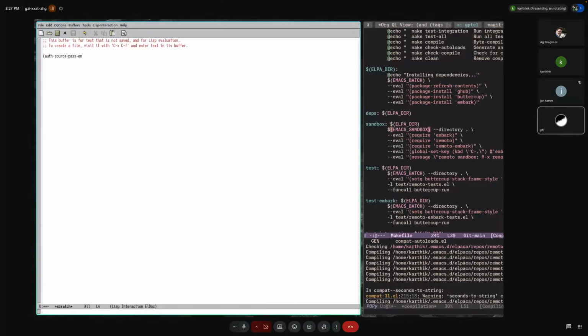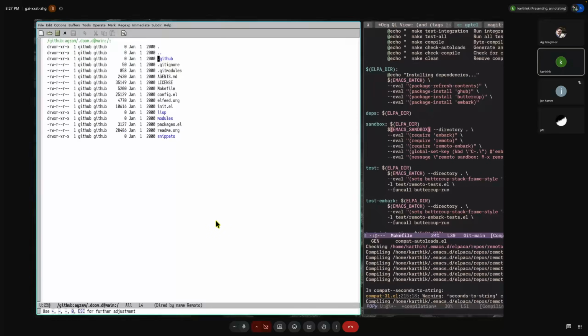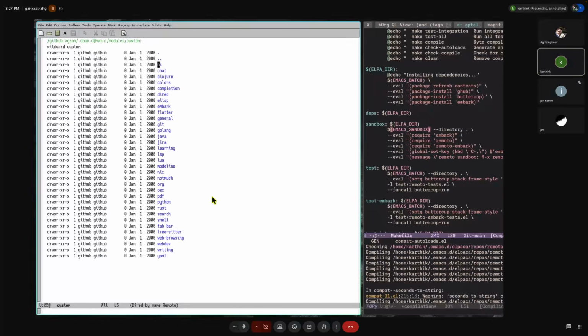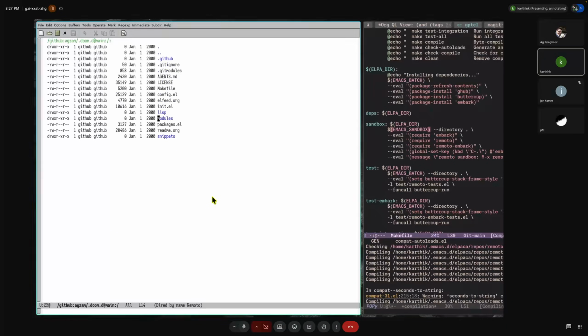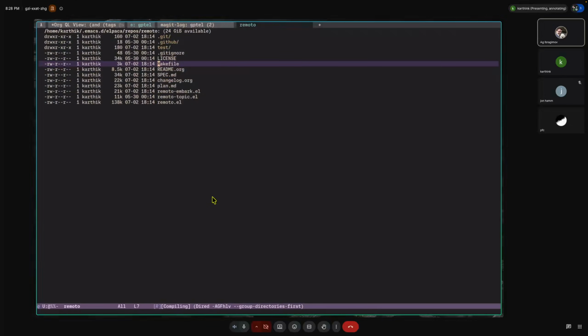I actually got a completely different error trying to replicate this, and I'm very puzzled right now. It doesn't work at all. Okay, I turned on auth lookup, and now let's see how it works. Yeah, so I'm not sure what that is. Oh no, it says file no longer exists. So I guess you can't go up with dot dot, but that's fine. Yeah, so I guess it's a Dired extension. That's the issue.